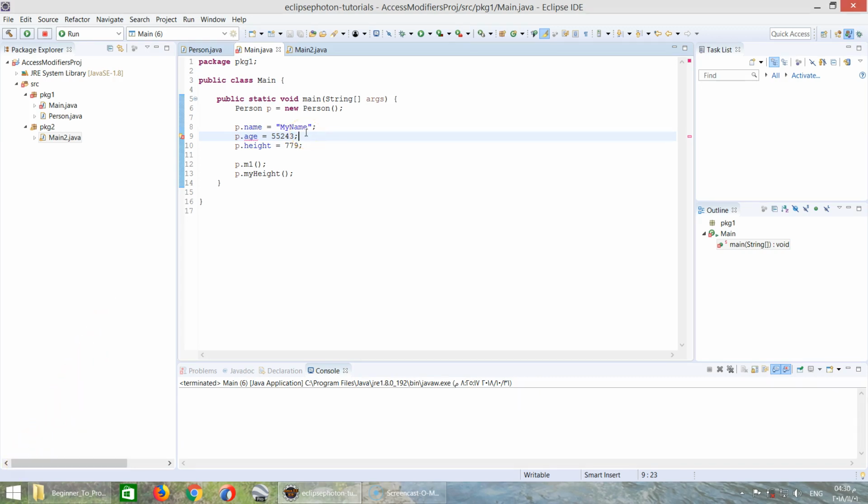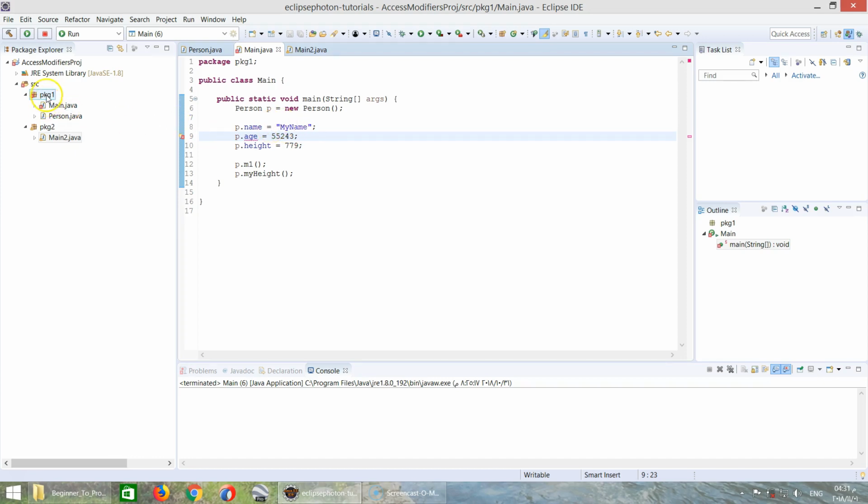And now let's talk about a higher accessibility level. It is the protected modifier. But to understand it, let's talk a little bit about inheritance, taking into consideration that we will go deep into that point in the inheritance tutorial. In object-oriented programming, when a class X inherits class Y, that means that class X will own all the attributes and the methods occurring inside the class Y. In Java, when a class inherits another class, we use the keyword extends.